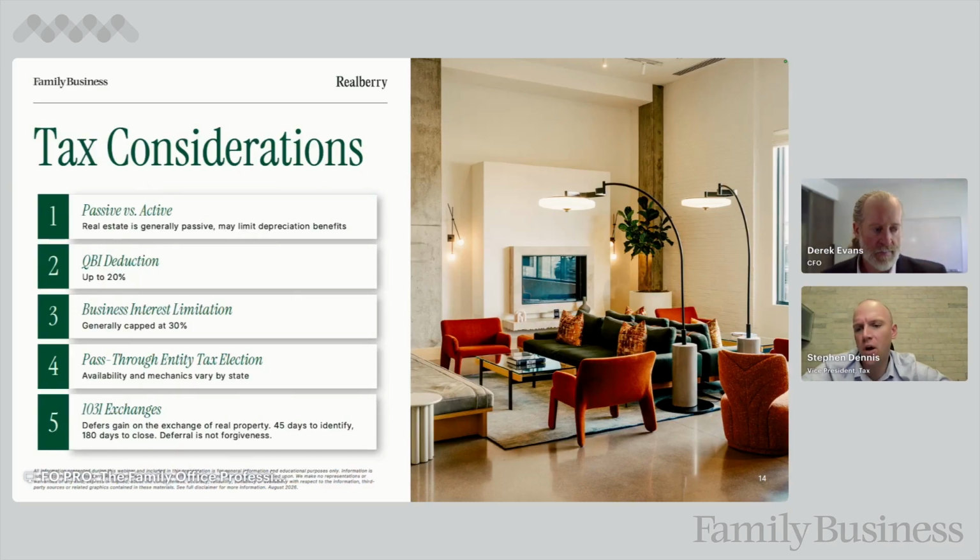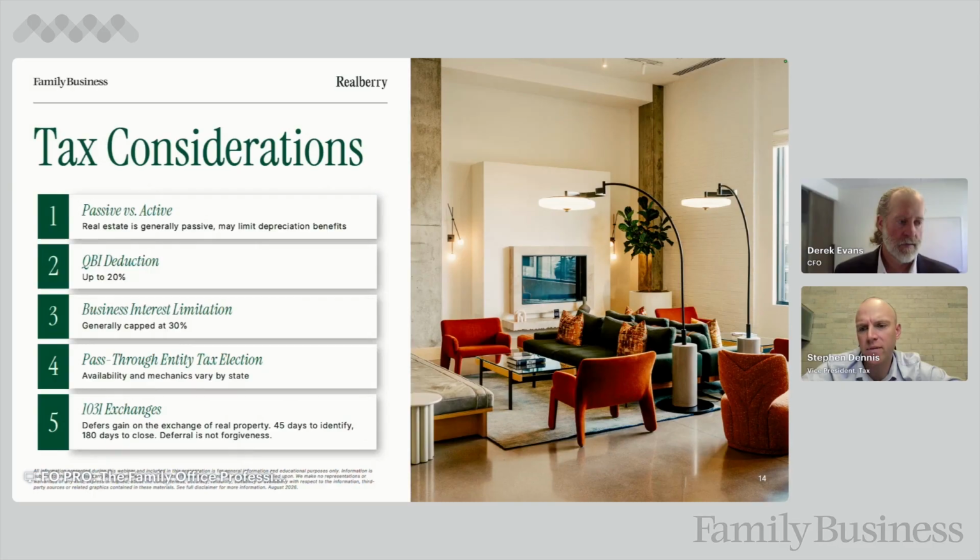Pass-through entity elections. So if you recall back to the second slide, we talked about how most partnership interests are pass-through tax. So all of the income or loss are passed through to the individual investor, and the taxes are paid on the federal and state level at the individual's 1040. The pass-through entity election is something that came out as a result of the $10,000 cap on state taxes for itemized deductions. That was part of the Tax Cuts and Jobs Act. Most recently, that number is now up to $40,000, but still can remain a significant cap for investors who pay more in state taxes than that $40,000.